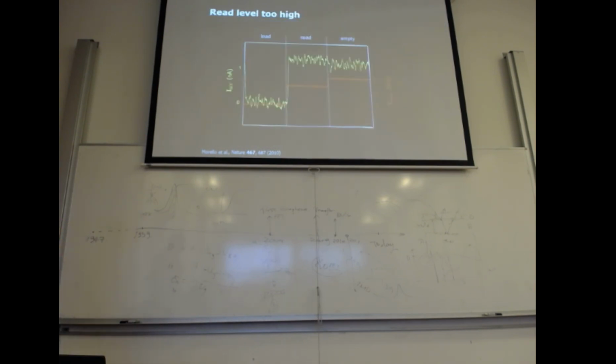All right. So this is how an actual current trace can look. This is one of these current traces. So during the load phase, we start with current, but then we put the donor into the neutral state. So we don't have current anymore, and then almost immediately after you put it in the read, you get current because you tunneled off the donor onto the SCP island.